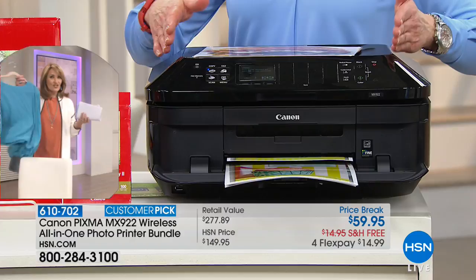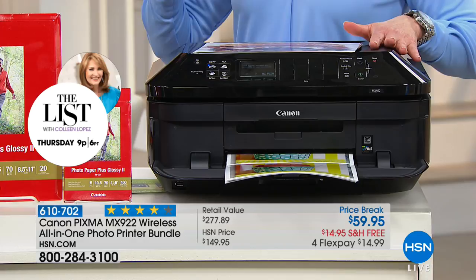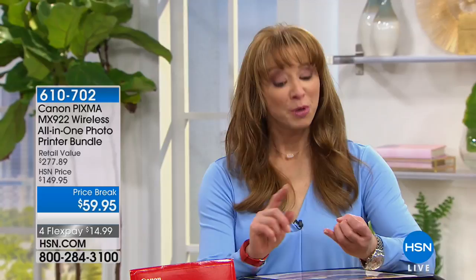So now suddenly the whole family is sharing that printer, and the printer can live wherever you want it to go. It could go in the second bedroom, in a closet, underneath a cupboard, whatever it might be, but you're not tethered by wires or computer cables, and everyone is plugged in. I think if there were an unofficial, official host pick printer, it is definitely this. I think virtually every host here at HSN has purchased at least one of these.